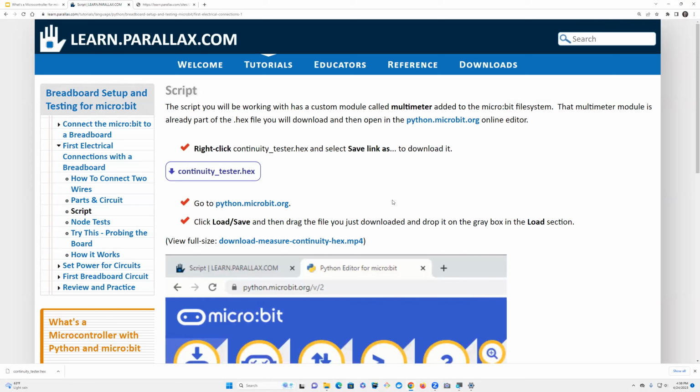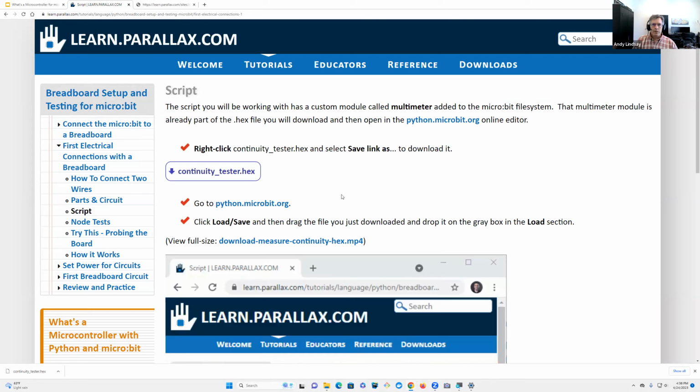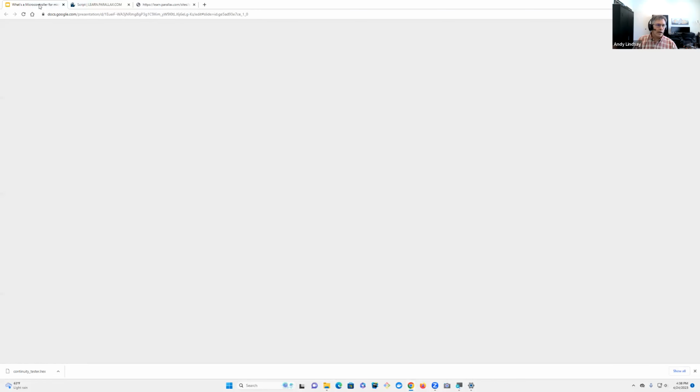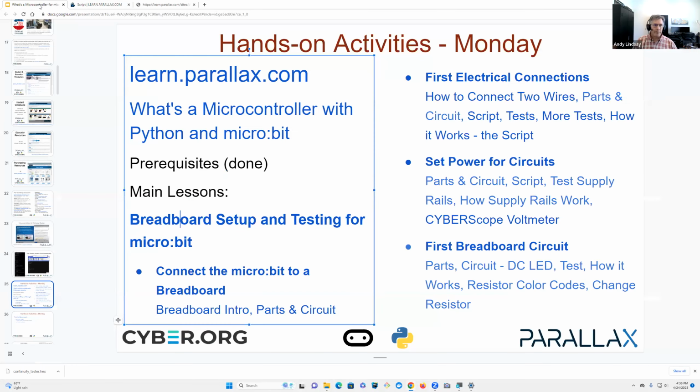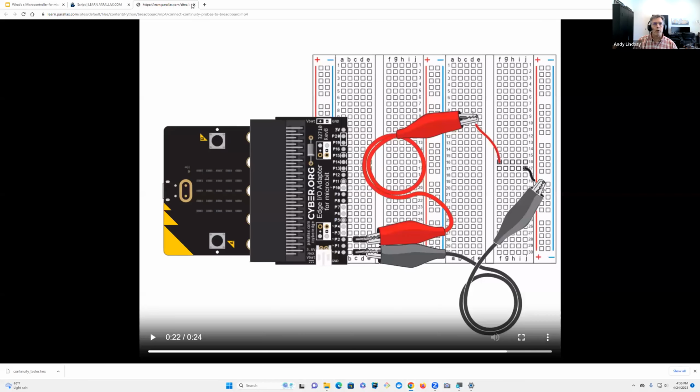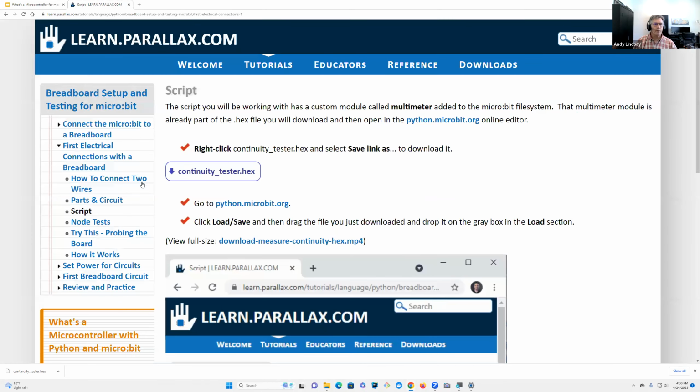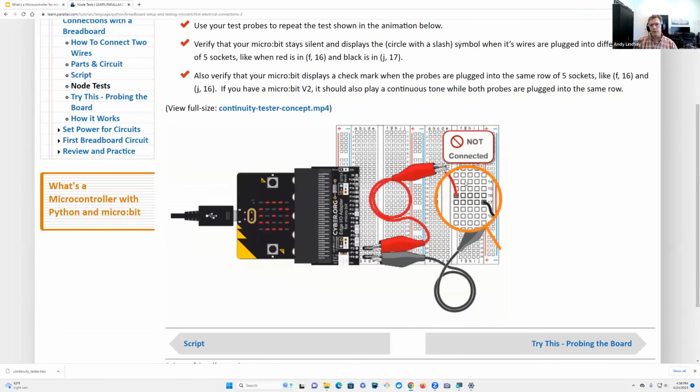Okay. Let's see here. So that is continuity testing and just learning about making connections on a breadboard. And just so you know, there's video clips showing what to expect when you're connected and not connected.